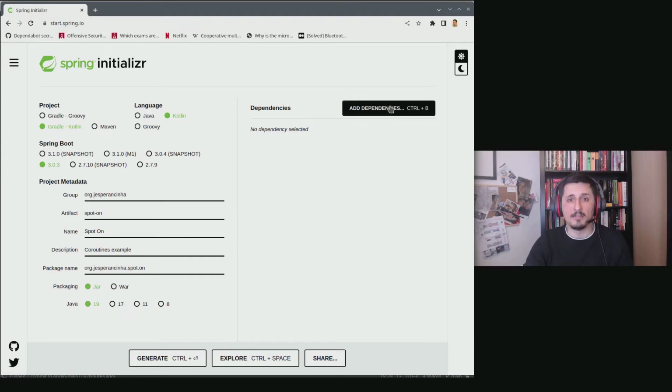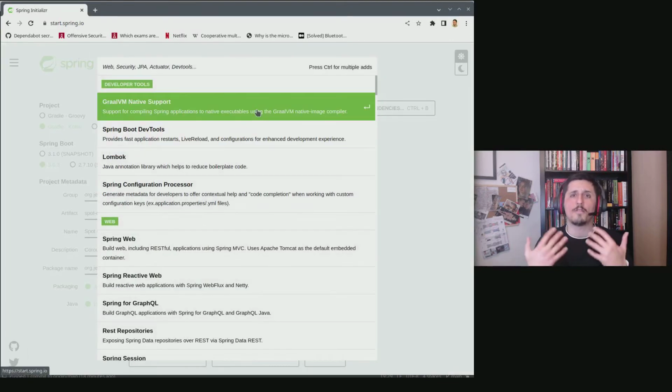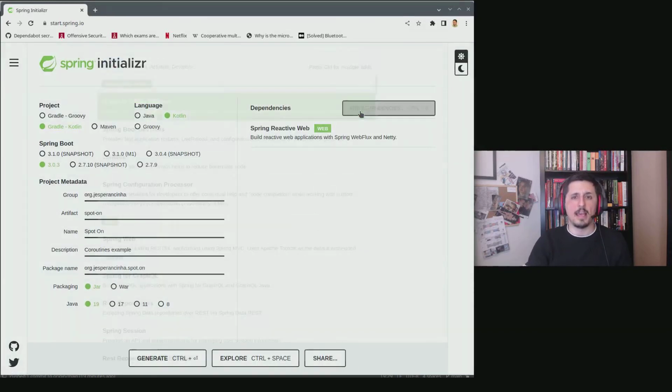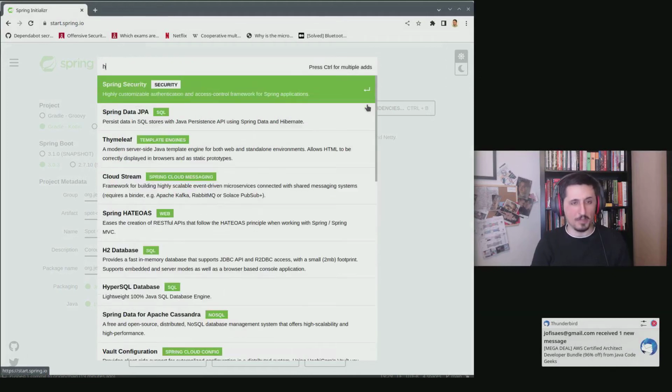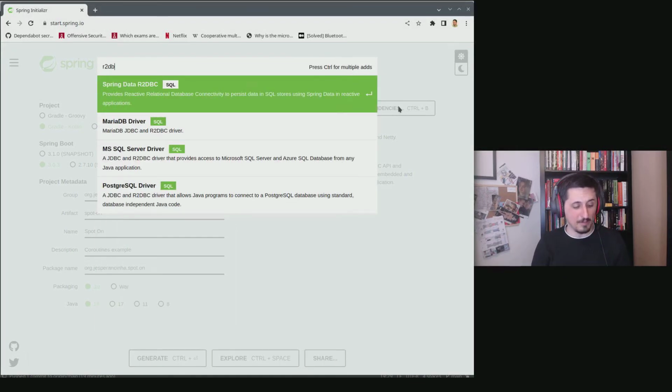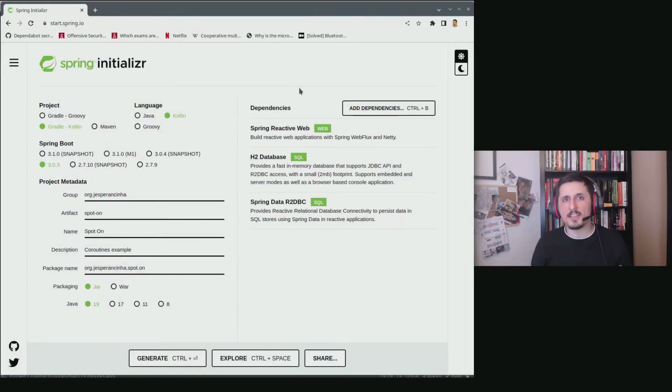Alright, so now let's add the dependencies. As I mentioned before, we need to have a reactive application, and for that we have WebFlux. So let's just add it. Now we need the database, and the database is going to be H2. And then we also need the database connection, and that is achieved by R2DBC, which is a sort of database connection that has things in common with JDBC, but allows us to connect to the database in a reactive way. So no blocking processes while we access the database, or at least a minimum amount of processes will be blocked. So we seem to have everything configured.